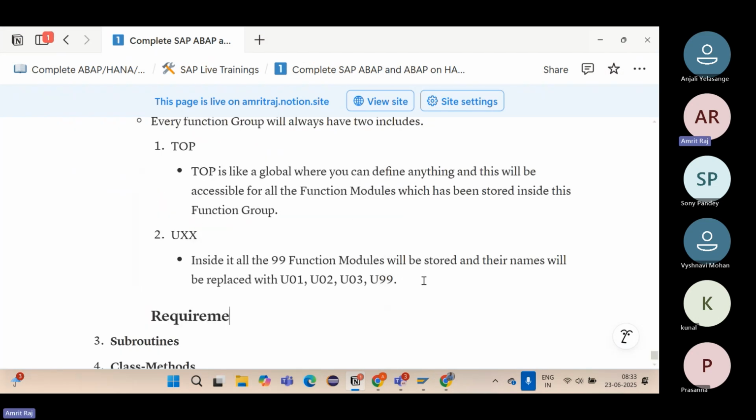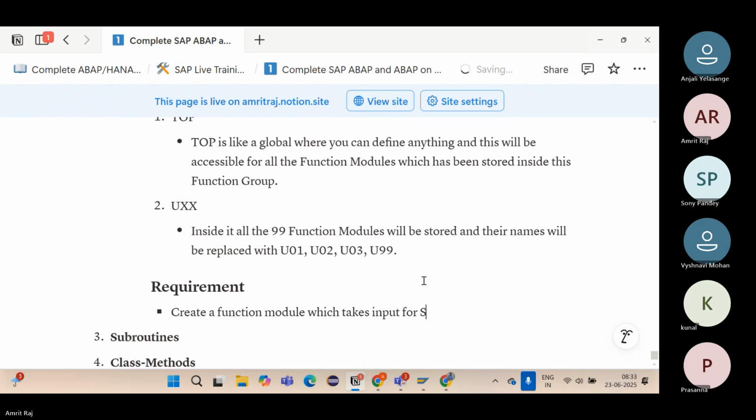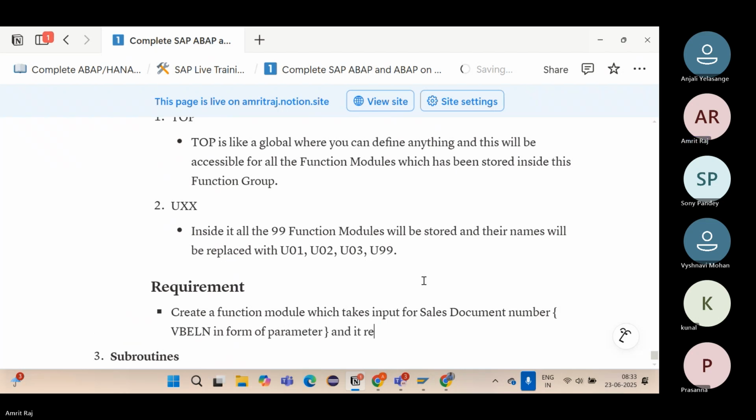So requirement: create a function module which takes input for sales document number, VBELN, in the form of a parameter, and it returns the data from the VBAK table.